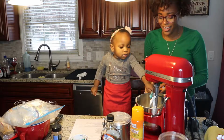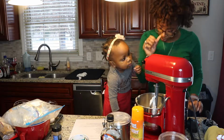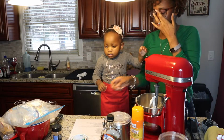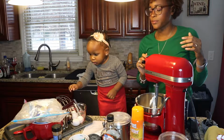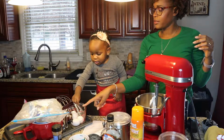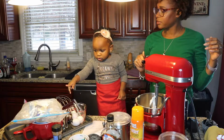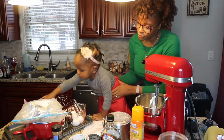See the bowl? Got it, put it in there. There you go. And then we need our graham cracker crumbs, which we need a cup of. Harper, can you give mommy the graham crackers? You see the crackers? Where are the crackers? Nope, what's that? Egg. I need crackers. Yeah, give mommy the crackers. Can you reach it? I got you. Go ahead. Reach it.